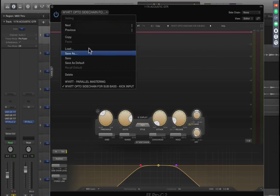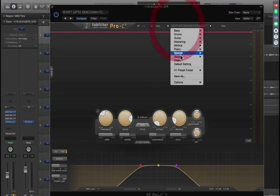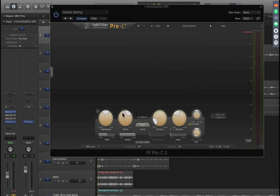Okay, one more thing. Let's look at the personalities here. And so again, one of the super cool things that they did here is that they gave us these different personalities, different behavior of the different compressors. So clean is feed forward.